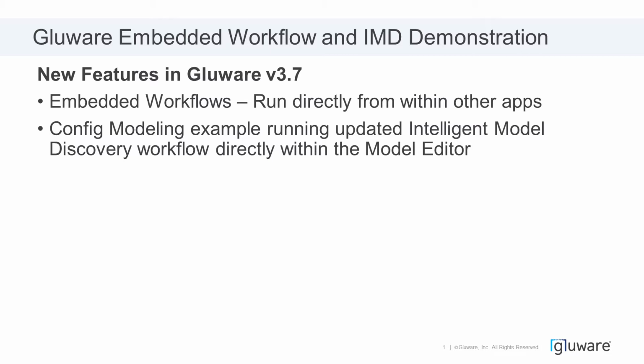So essentially within the config modeling model editor, we're going to be launching a workflow, and this example is a workflow for our updated intelligent model discovery workflow that enables you to dynamically import configured features from an existing device to make them configurable automation policy. Let's take a look at the demo.